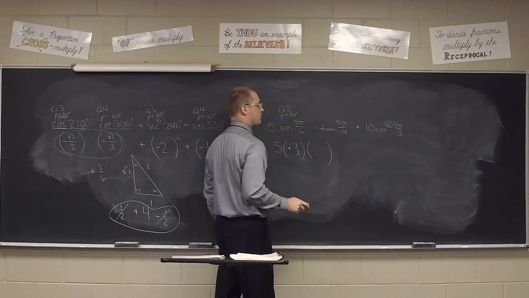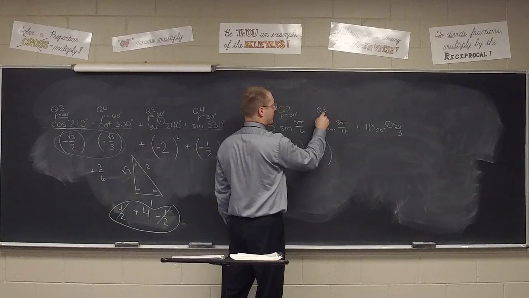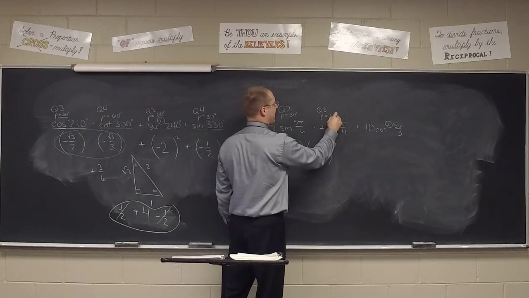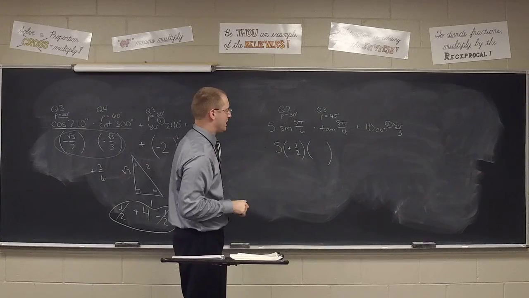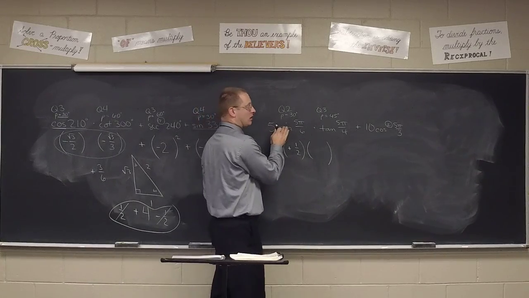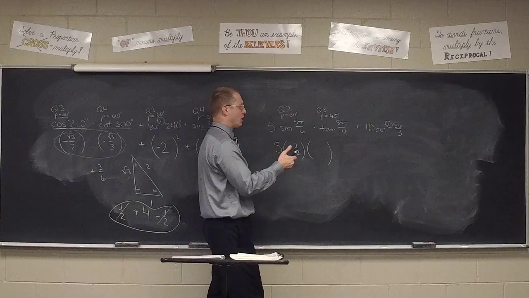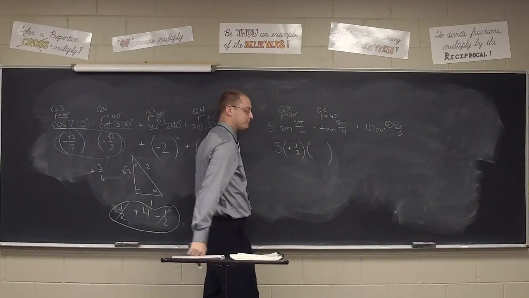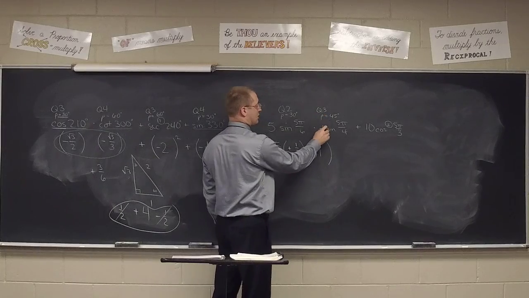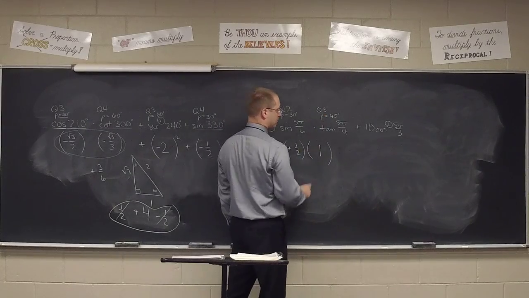We're also going to multiply it by whatever this is. Well, 5 pi over 4 puts you in quadrant 3, reference angle 45. Anytime it's a denominator 4, change it to 45. I like to think in terms of degrees, not radians, which is why I'm doing that. But pi over 4 technically, yes, is the reference angle. But then you have to go the next step of, well, what's pi over 4? So change it to 45. Tangent of 45 is 1. And in quadrant 3, tangent is positive.